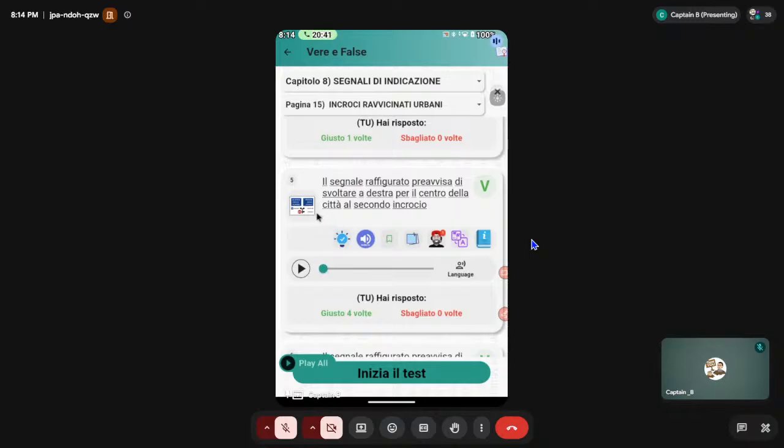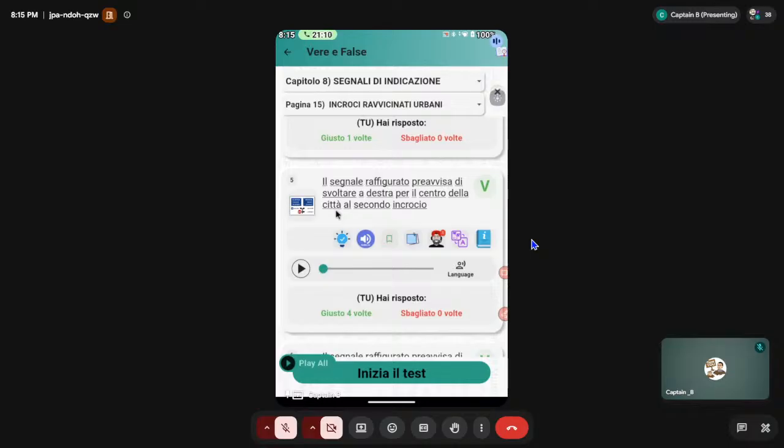Now, where did you see centro here? If you look at your picture, you can zoom it. You will see that the centro is at your right hand side at the junction. All right. Secondo incrocio, meaning not the first one. That's where the centro is. It's found on the second junction, which is the secondo incrocio. Yes, it is true. Centro della città.